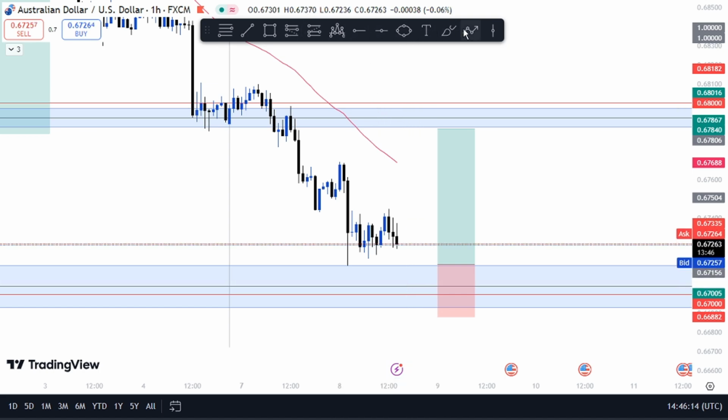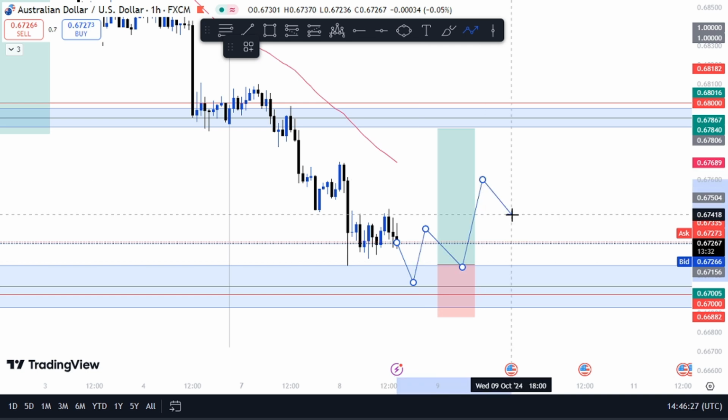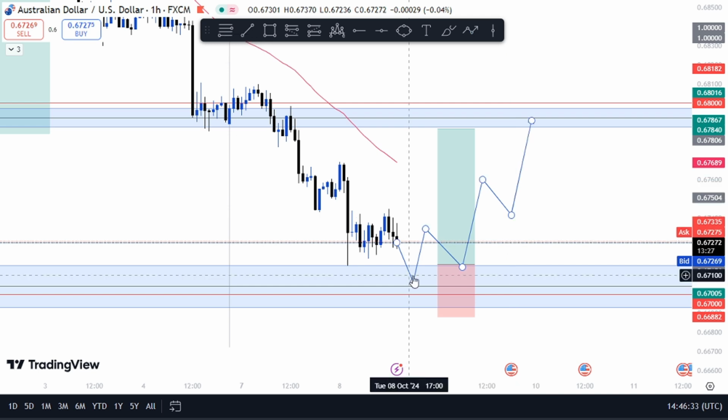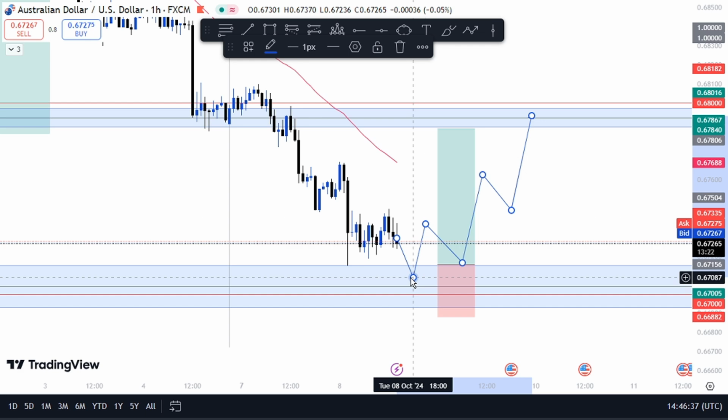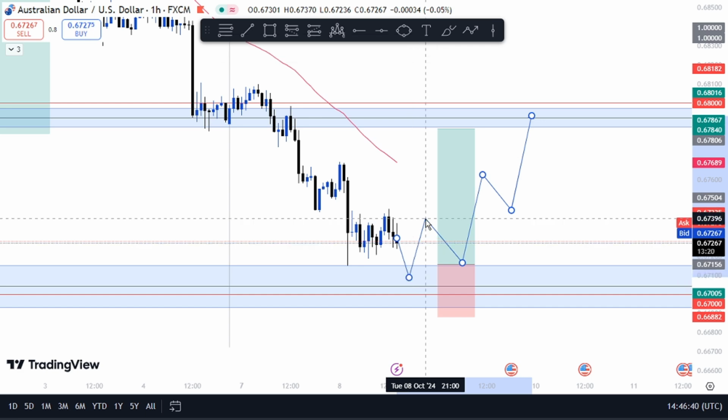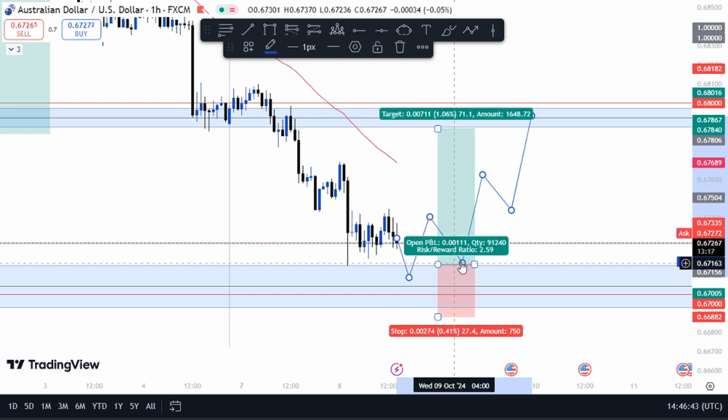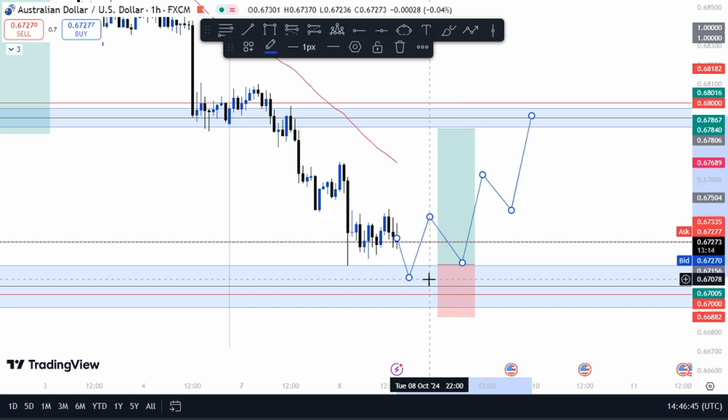It's something like this. Let me just do it for you to see. As it is coming, I want to see something like this, then creating something like this, something like this. This is what I want to say. So the first one would have tapped into the zone like this, probably coming to test this resistance level, coming back to hit this place, creating equal bottom.